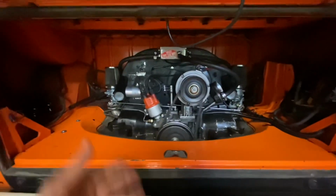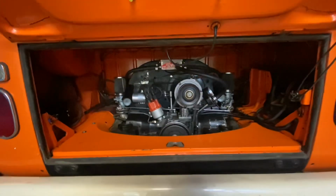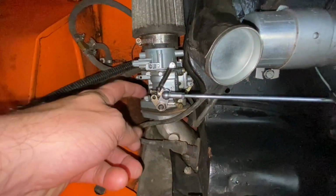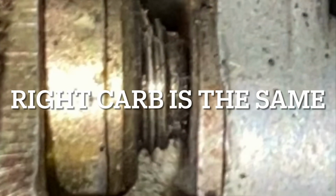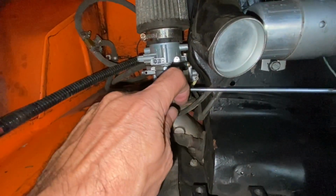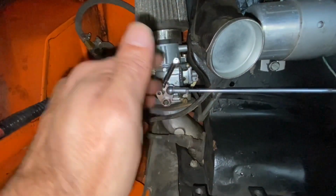Got a nice sound to it. The idle sounds pretty good. It seems to be balanced enough. And in the end, the settings that ended up working good for this is right here on the idle set screw was about 2 turns out. And then on the mixture was a 1 1/4 out. So all the way to the right stopped, and then counterclockwise to 1 1/4. That's what's working on this.